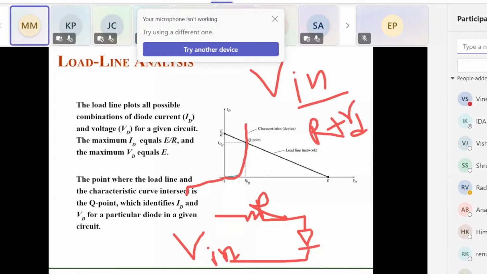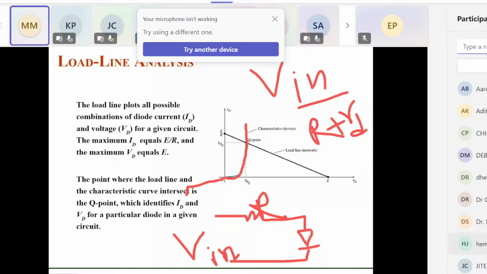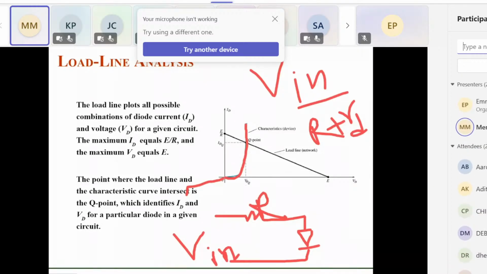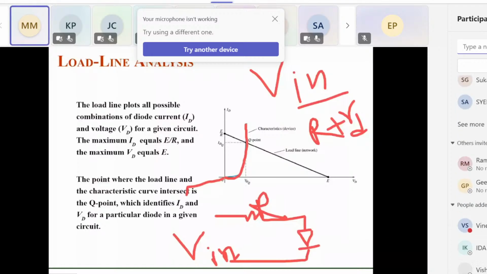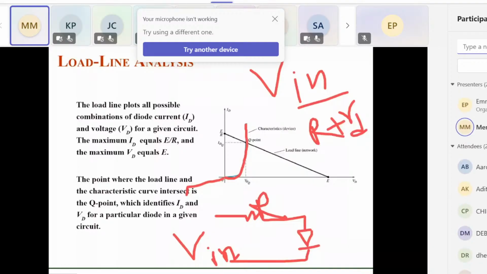Now, out of whatever you had in the IV characteristics, where is it going to land? There are two conditions. The resistance will follow Ohm's law and the diode has its characteristics. So the resistance is going to follow that if V in was there, then V in upon R is the current flowing through this, the maximum amount of current. You can see over here, this is the maximum amount of current, the input voltage V divided by R.